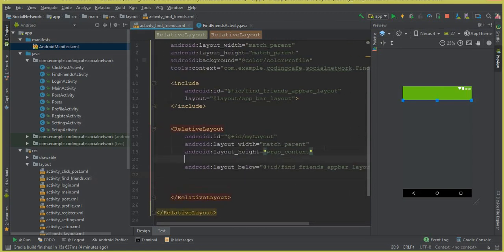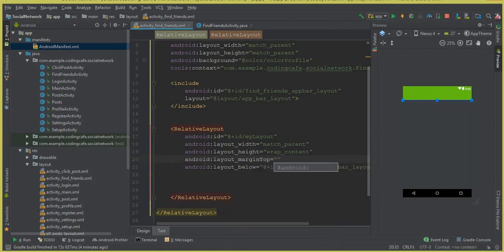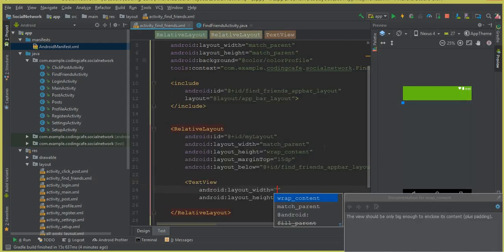But we have to give it some margin from the top. So we can say margin top, and it should be 15 dp. Now we need to add a text view just to display a message, that is, we will basically ask a user to search for people. In order to search for people, you have to provide his name or username.